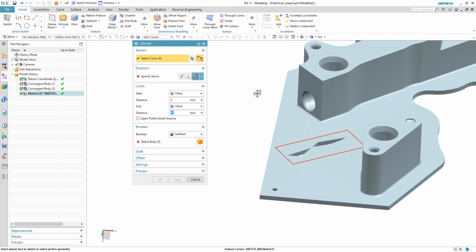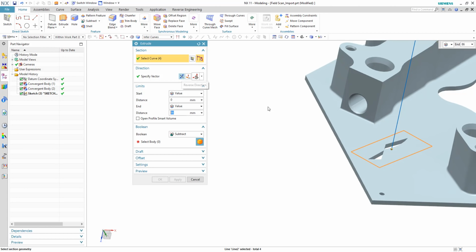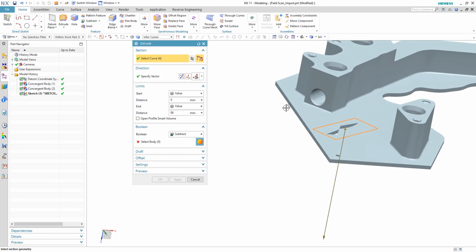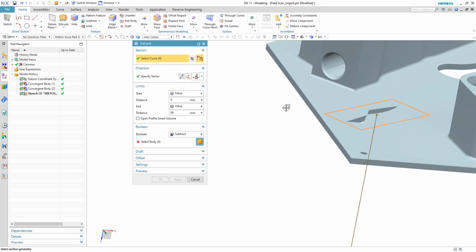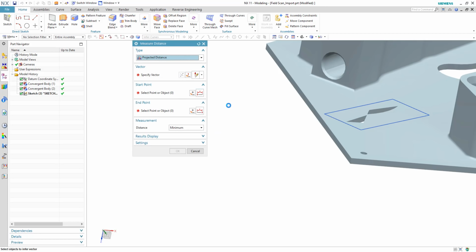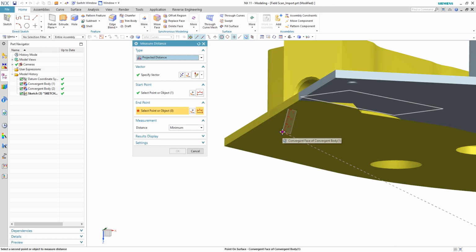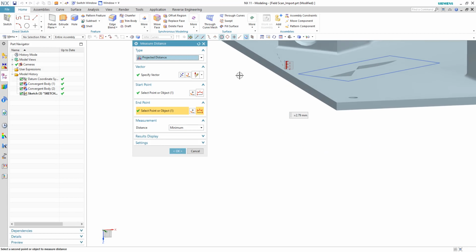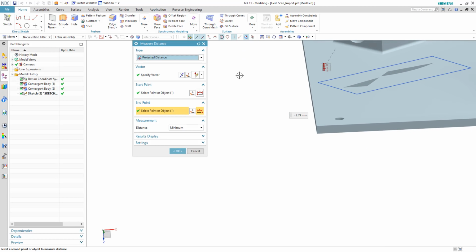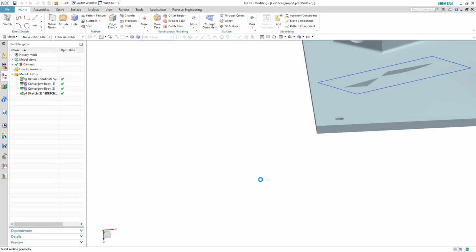So now I'll go ahead and select that rectangle. And it was actually going in the wrong direction, so I went ahead and reversed it. So now inside the extrude command, I can actually use the NX measuring tools to find the exact thickness of those parts. So now we're actually going to be using the Z-axis this time. So I'm going to select the top and the bottom surface now, and it will give me the exact thickness to extrude to. So now I'll go ahead and press OK.